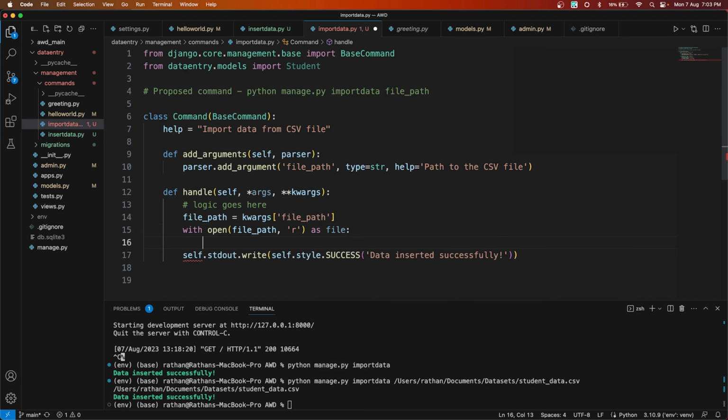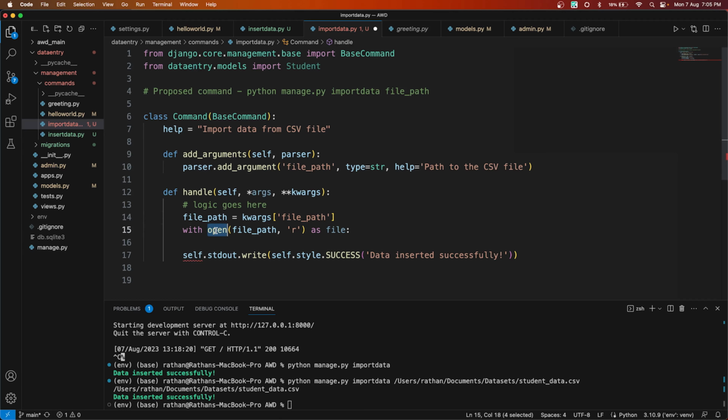Now you might be asking, why am I using the with statement? What is this with statement, right? When you work with files, network connections, or database connections, you always need to open the files or establish the connections. When the file is opened or the connection is established, you also need to make sure it is being closed properly. It is the same with network connections or database connections as well.